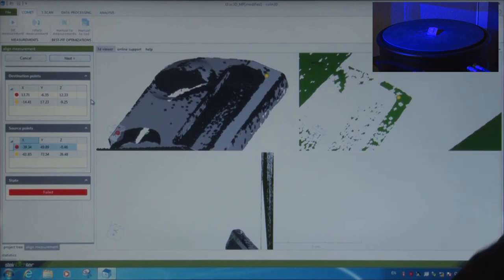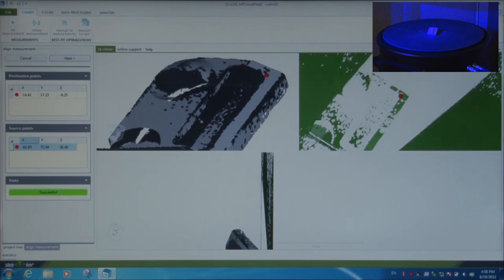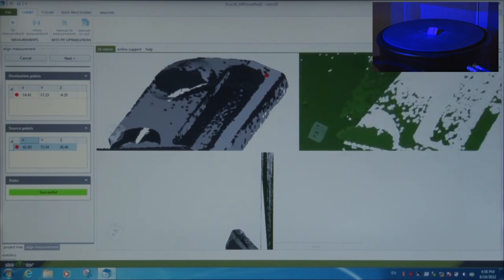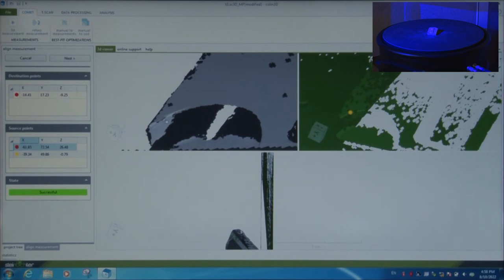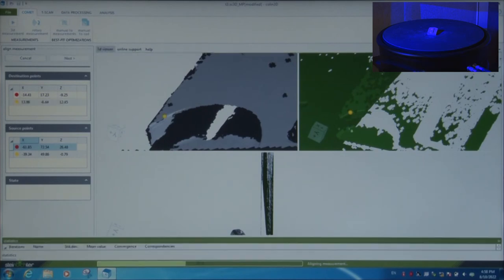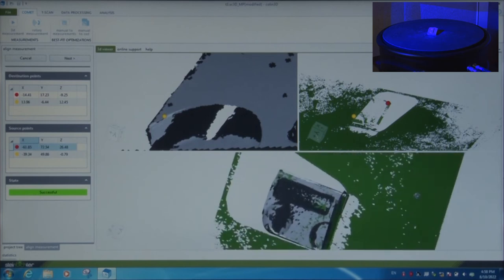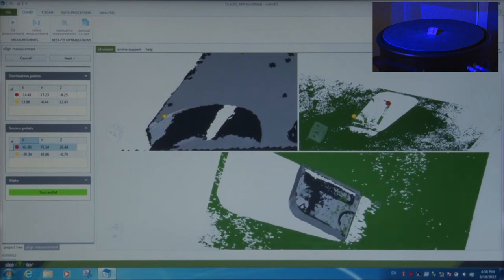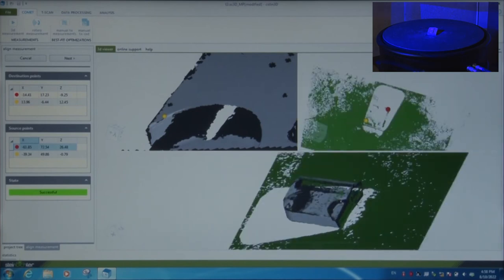We can also delete if something is not required. Now again, a red point is put here on scan A and scan B. So we're putting another point on scan B and on scan A at almost the closest area. It lets us know how far it is. We can also see how close the object is to the previous scan. We can see it is showing very close, almost accurate.